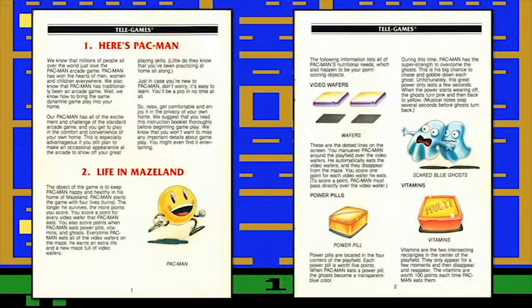The object of the game is to keep Pac-Man happy, just like what you see in the picture there. Oh, I'm happy! And healthy. See, he's jogging. He's healthy. In his home of Maze Land, Pac-Man starts the game with 4 lives. In case you don't know what that means, turns. The longer he survives, the more points you score. What? Really? Nah. Get out of here.